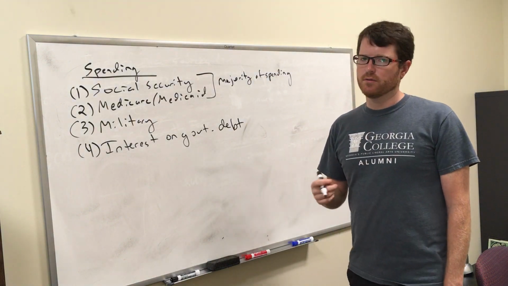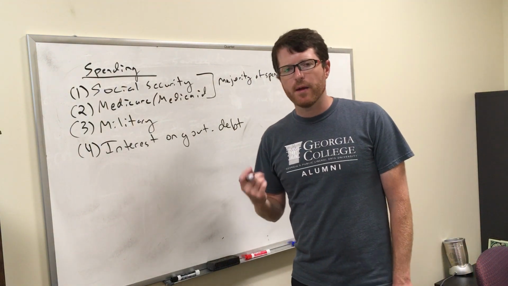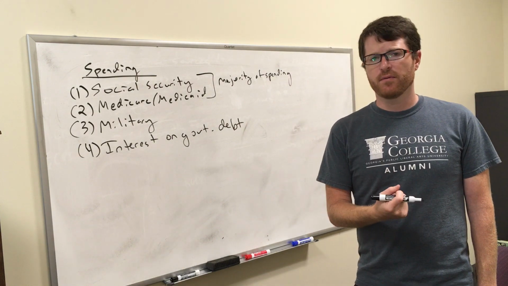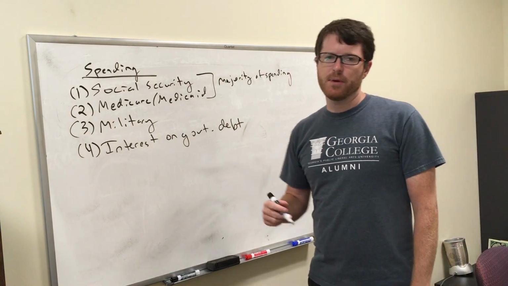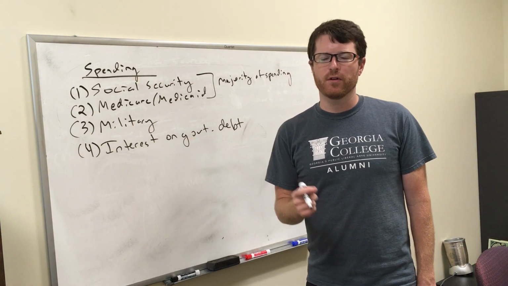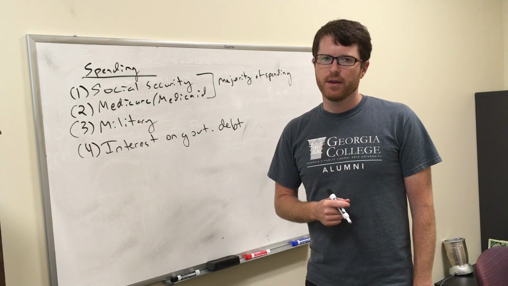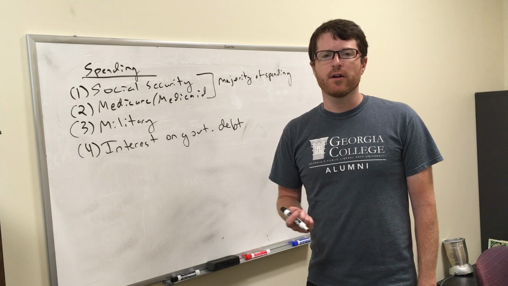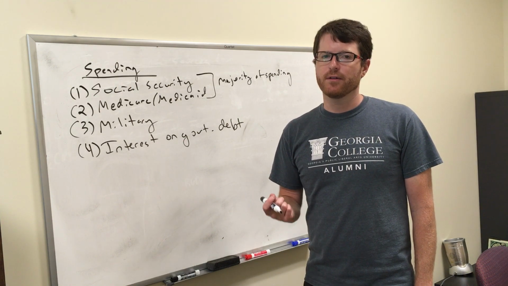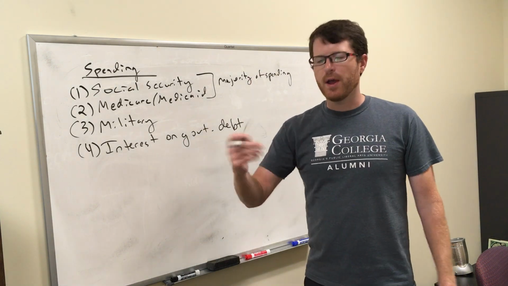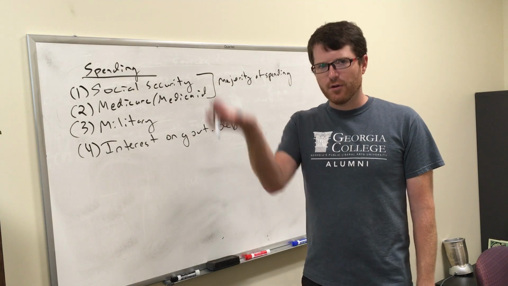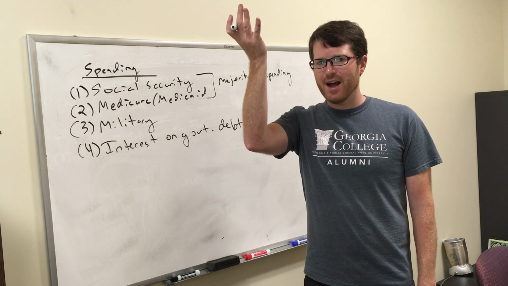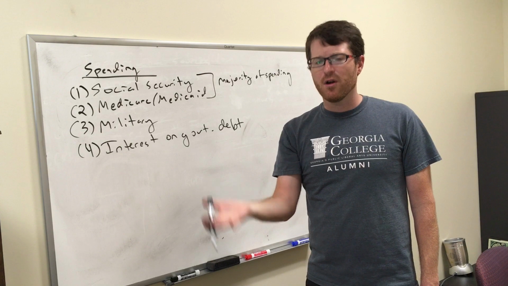We owe over $20 trillion, and that money is growing interest. So our fourth biggest spending is simply to pay off the interest on the debt that we've already accrued. You probably understand this, but if you're in, for example, credit card debt, it's hard to get out because the debt is growing. As you're paying it off, the debt is growing, and you've got to pay a whole lot to make it even just stop growing.